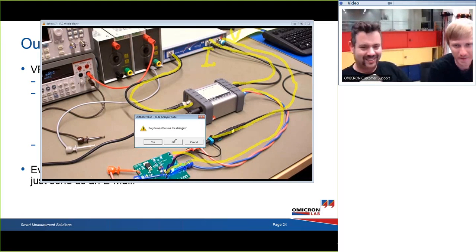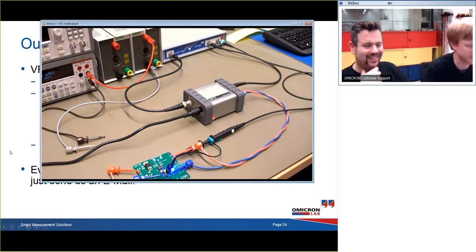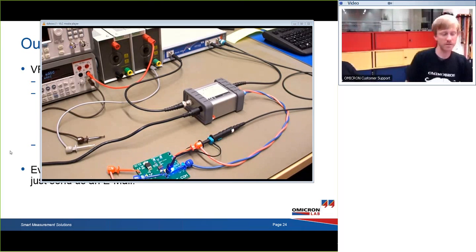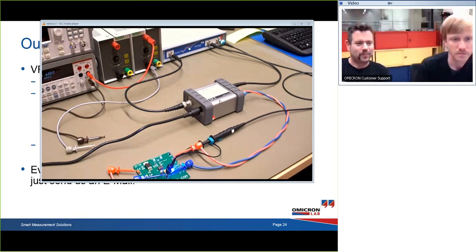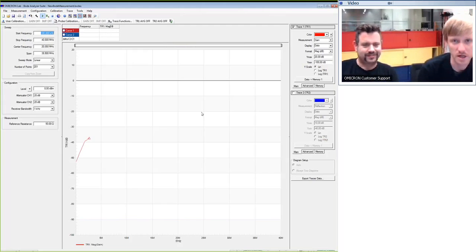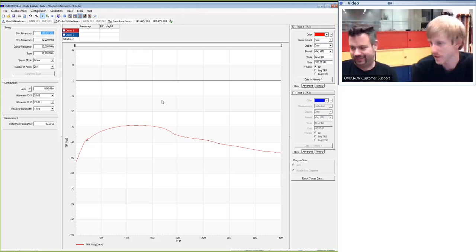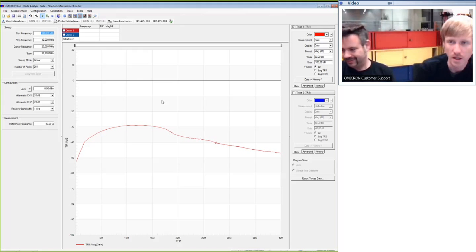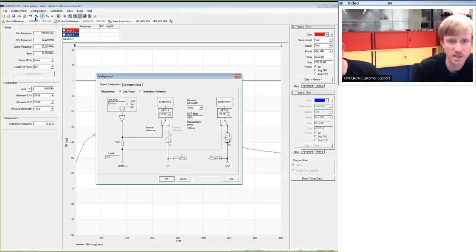Okay, so let's start a new Bode analyzer suite. You need to switch off annotations first. Okay, I'm now starting the Bode analyzer suite, and we will directly go into the measurement. It takes a second to start up, and that's the picture you see when you start up the Bode analyzer suite. As I mentioned before, the first thing we do is we switch the receiver 1 to the external reference and terminate channel 1 with 50 ohms. And then we are done in here.